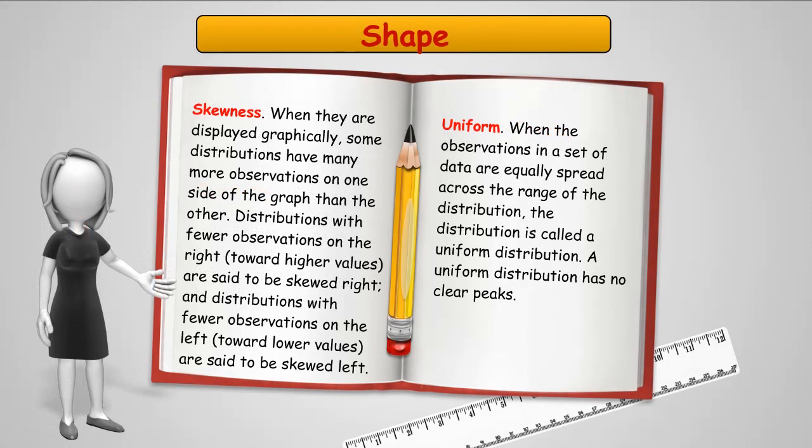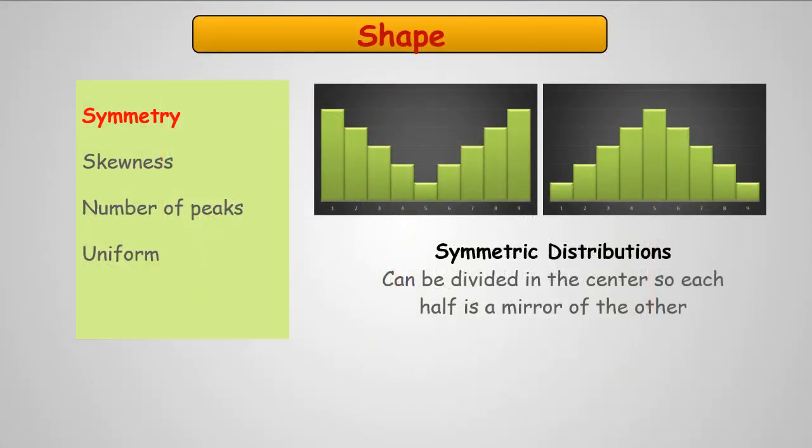We will also be able to see from the shape the skewness. When they're displayed graphically, you'll see that some of the distribution of the observations seem to shift more to the left or to the right of the mean. So instead of this typical bell curve shape, we see something more unusual. And the uniformity, when we see observations in the data that are equally spread across the range, seemingly indicating that it's not a simple bell curve again. Essentially, it means that there's no clear peaks. So let's look at a quick example of each of these four.